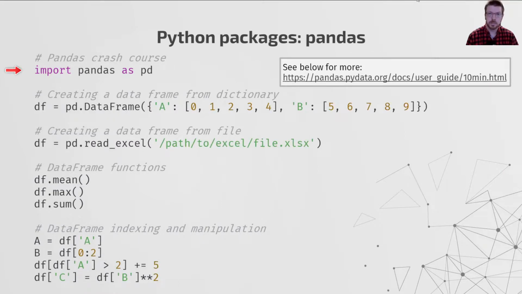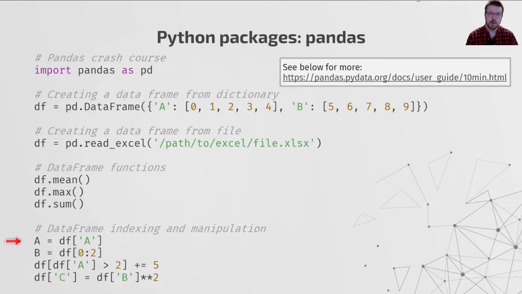Now we will turn our attention to pandas. Similar to NumPy, we will import pandas as pd to begin. Now we can create data frames a variety of ways, two of which are shown here. In the first instance, we are creating a data frame from a dictionary, where the keys will be the column names of the data frame. In the second instance, we are creating a data frame from an Excel spreadsheet. Note that once you have a data frame, there is a similar function to write it back to an Excel file. Once we have a data frame, we can do similar things to what we just did with NumPy. For example, we can calculate the means, maximums, and sums of each column of the data frame as shown here.